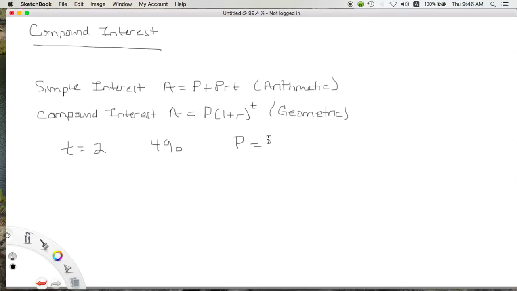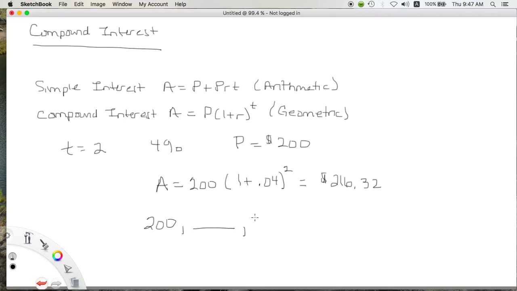So our principal amount is $200. If we want to know how much is in the account, we're looking for that term at 2 years. So we start with $200 and we plug in our interest rate in decimals, our time in years, multiply that all out, and you have 216.32. So we'll have the initial one we start out, then we'll have a term at first year, and then we'll have the second year at time t equals 2.